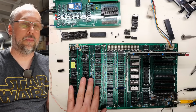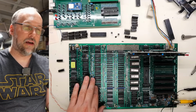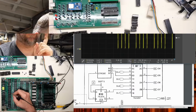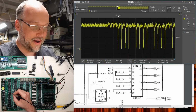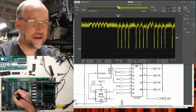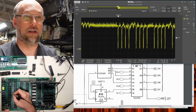So don't ever do that with these old types. But data line 7 is available here on B7 pin 6. So let's take a look at that pin. We are seeing a signal on there, but the RAM chip is not in the motherboard. It's impossible. Nothing else drives that signal except for the RAM chip. Nothing.